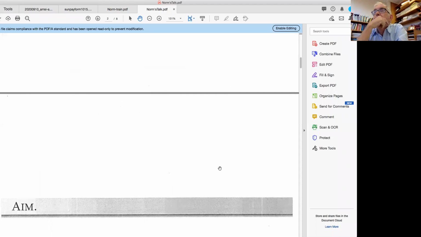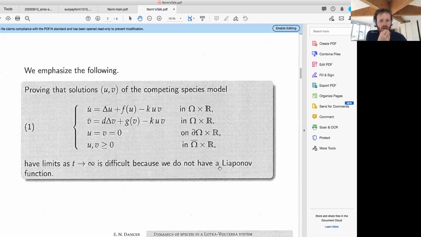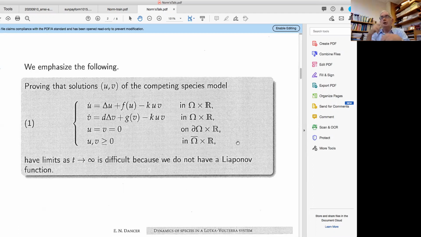Sorry, Norm. When you say k is large, do you mean k is order 1 or k is much bigger than 1? The case I'm interested in is where k is really large. It's a big number, so it's a very strong interaction. The theory probably tends to work with extremely large k. How large is something you have to determine using a computer. In a sense, I'm looking at the limit as k gets very large.